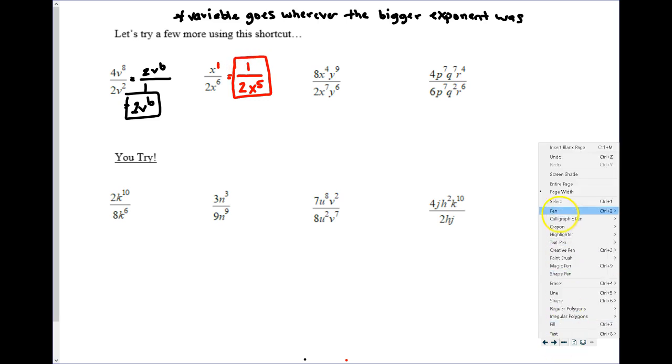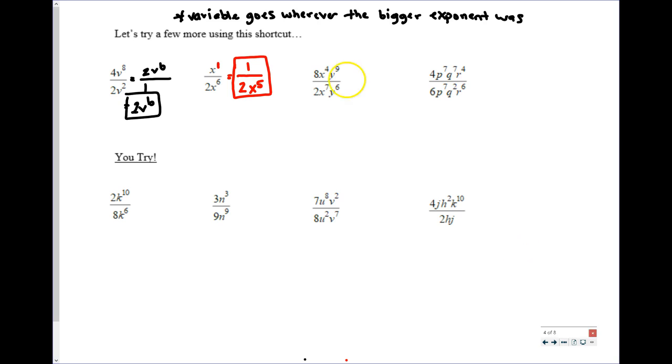The second problem. Okay, we've got 8 divided by 2, which is 4, over 1. We've got the x, again, with these longer ones, I cross them out. X to the 7th and x to the 4th gives me x to the 3 when I subtract, but the 7 is bigger, so I'm going to put it on the bottom. Cross those off. And then 9 minus 6 is 3, but since 9 is bigger, I'm going to put it on top. You don't have to put the 1 here. You can erase that if you like.